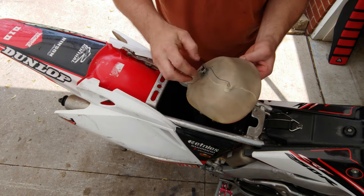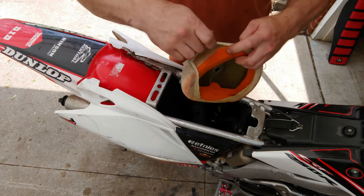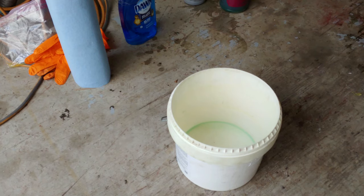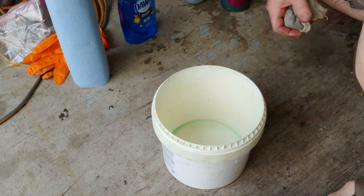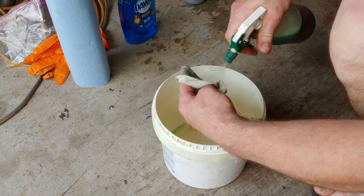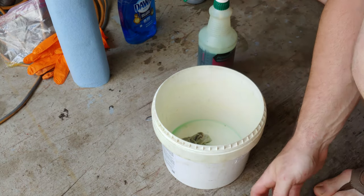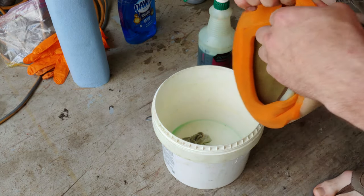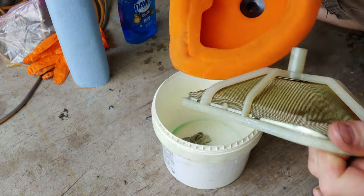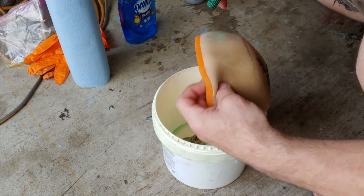It's actually not even that bad. I'm gonna go ahead and clean it anyways. All right, so I'm gonna do a couple things here. I like to use this Simple Green and just go ahead and hose this stuff down real good. Get it through there, let it sit for a few minutes. Same thing with the sponge here. Just go ahead and saturate this real well.